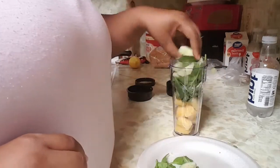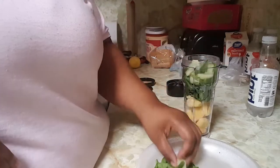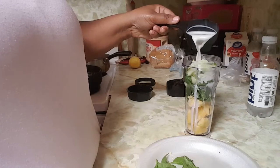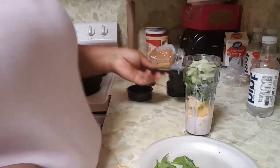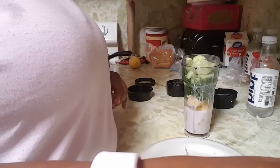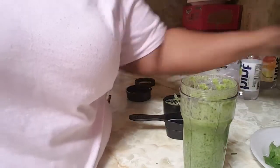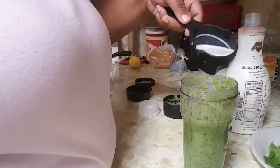Putting this ginger in here. I like ginger, I don't love ginger. I usually have ginger with sushi or there's some place we used to go that has a ginger soy marinade on salmon — that's really good. I'll probably need more liquid. I only measured out half a cup because I'm a bit of a doofus, but if we need more we'll add more. I'm just going to go ahead and blend this. So this is what it looks like blended — I think I'm going to add about another quarter cup of the coconut almond milk and get some more of those greens in there.